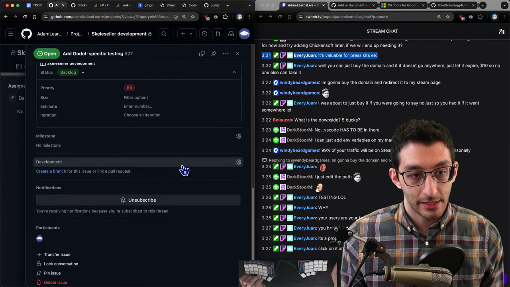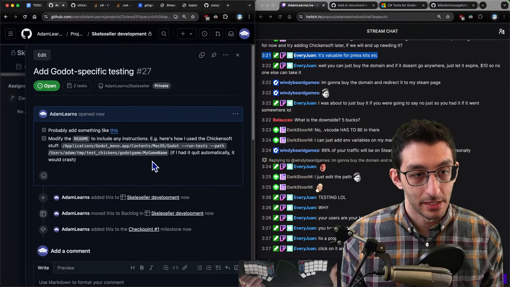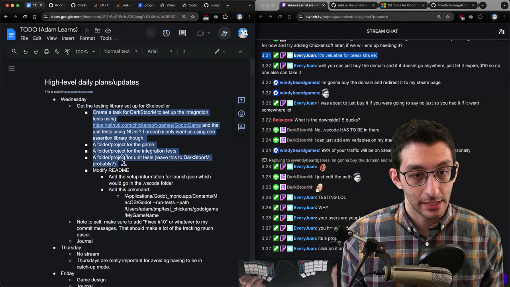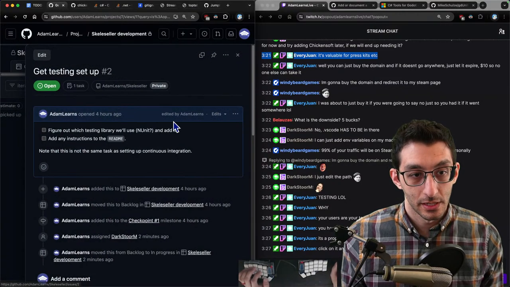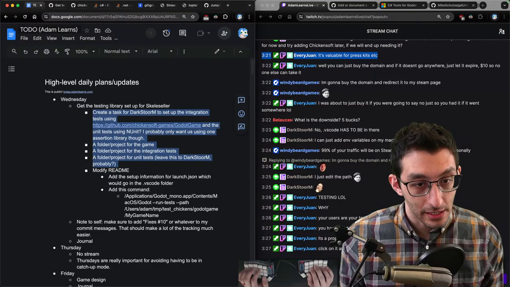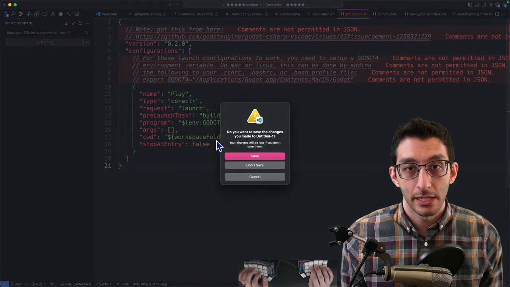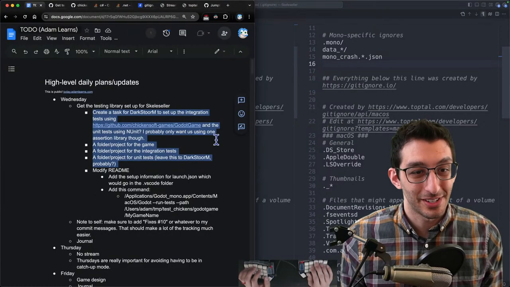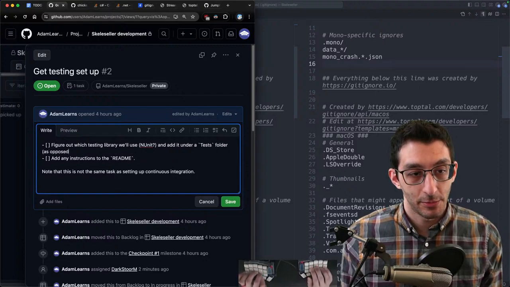All right, so create that, set this as P1 and milestone, yeah, checkpoint one. We can always bump it. Or anything else? Oh yeah, for that task I just assigned to Darkstorm, I want to edit this really fast and add it under, what are we calling it? I had the project structure somewhere. I think I've closed it since then. I don't know what I wanted it to be called. Oh well, doesn't matter. There was game. I guess we just call it like unit test or something maybe. C sharp test as opposed to Godot test. I'm open to discussion on the name.